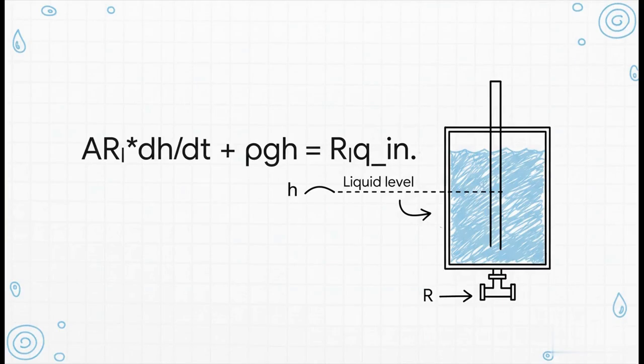But nope. And hey, don't get bogged down by all the new symbols for density and gravity here. The crucial point, the big takeaway, is that the underlying equation describing the liquid's height, h, still follows that exact same blueprint we've been seeing all along. Its time constant is just determined by physical stuff like the tank's area. The pattern is just inescapable.